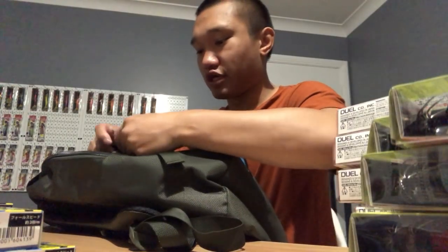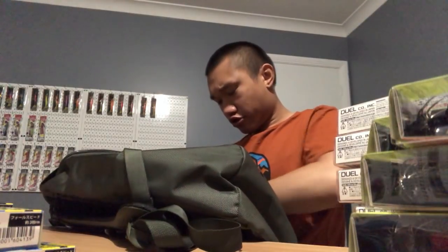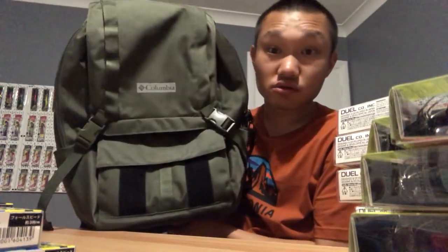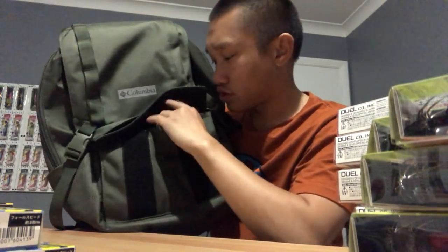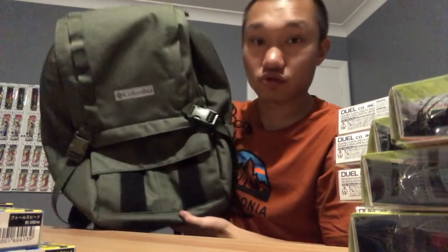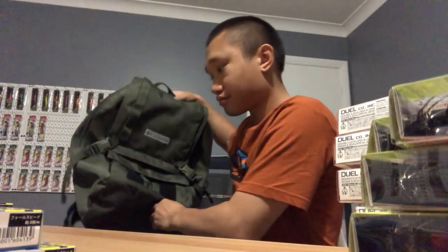Columbia - big brand of fishing. This bag was 13,000 yen, about $130 in Oz. Thought it was a cool bag to buy. It opens up with a zip - it's got holes for scissors and pliers. It's not even a fishing bag but I bought it because it could be. Columbia Japan.